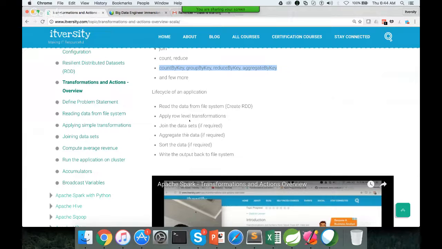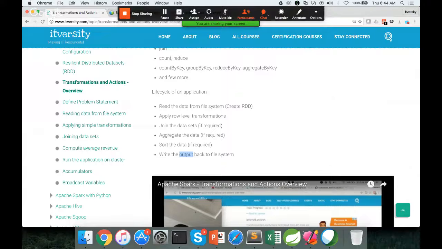Some of the steps might be discarded, and for example, you might apply row level transformations, join the data sets, and then again go to some other row level transformations, then you might go to aggregate the data. So these three steps especially might go in multiple cycles in multiple combinations. It is very important to understand that. Okay, and then you can sort the data, and then you will be writing the output back to the file system.